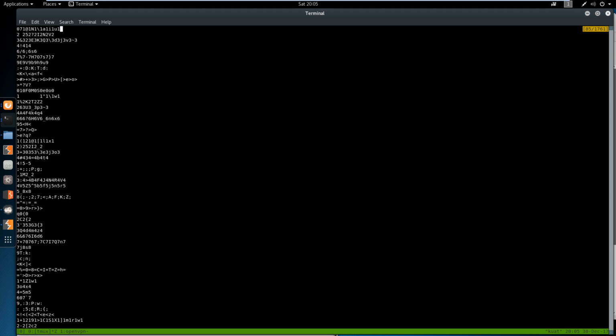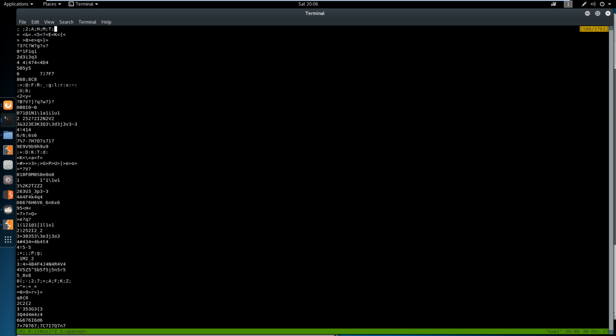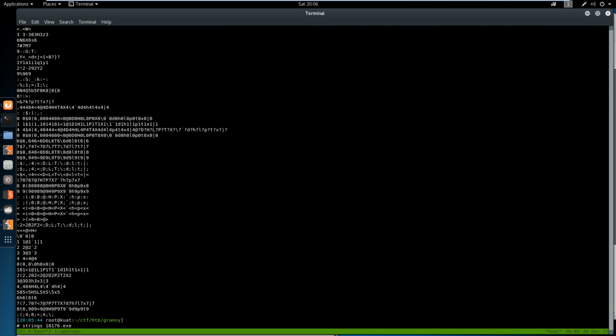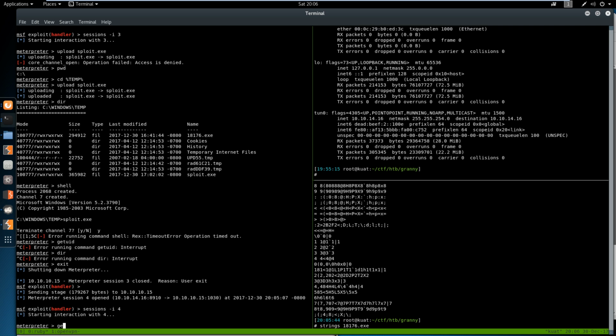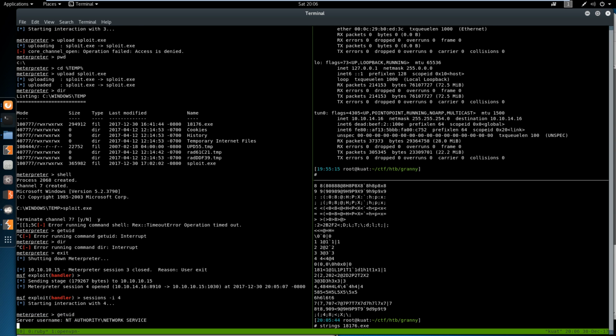How do I disconnect from a meterpreter shell without having it terminate? Like backgrounding a meterpreter shell, you can either hit Control-Z to background it, or you can just type background and hit enter, I believe that also works. I don't know what's going on here. To answer the earlier question about didn't it already say NT authority: it does, but see how it says NT AUTHORITY\NETWORK SERVICE? That's not NT AUTHORITY\SYSTEM. SYSTEM is the one we want, not network service. Network service is just another unprivileged thing.